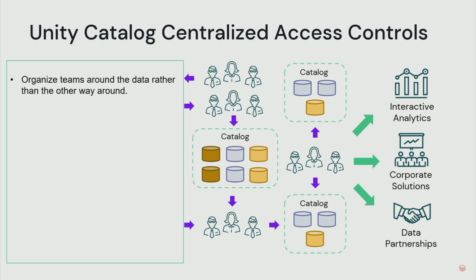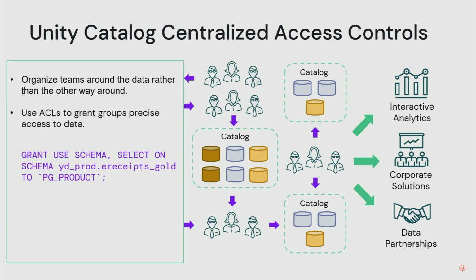They evolve over time. Their responsibilities change. There might be new members being added or removed at any given time. So we want our data to be more of the focal points within our Lakehouse and have our users be more fluid around it. To do that, we use those ACLs in Unity Catalog to say that different teams can have read or read-write access to different data objects and different catalogs. And we would typically give each team a subset of databases or schemas, read and read-write access.